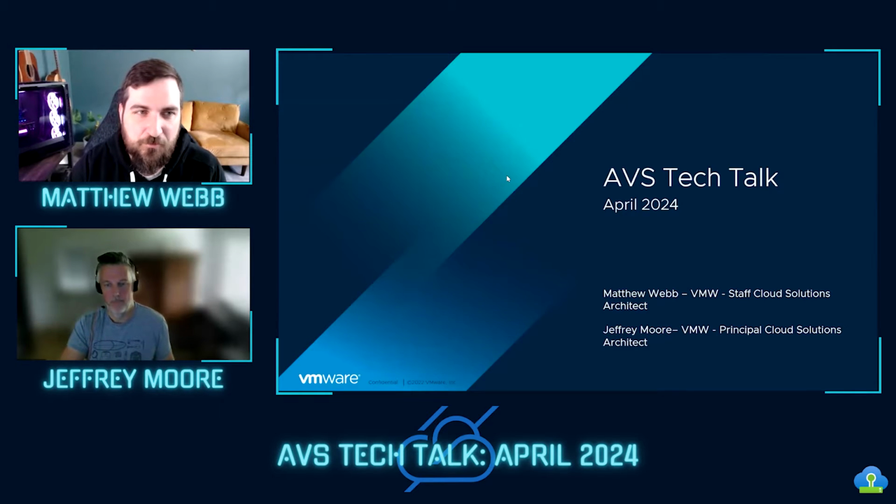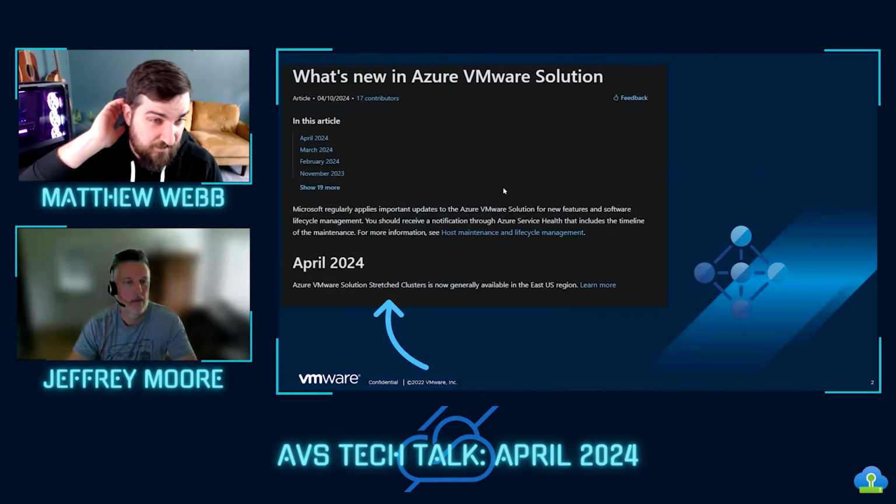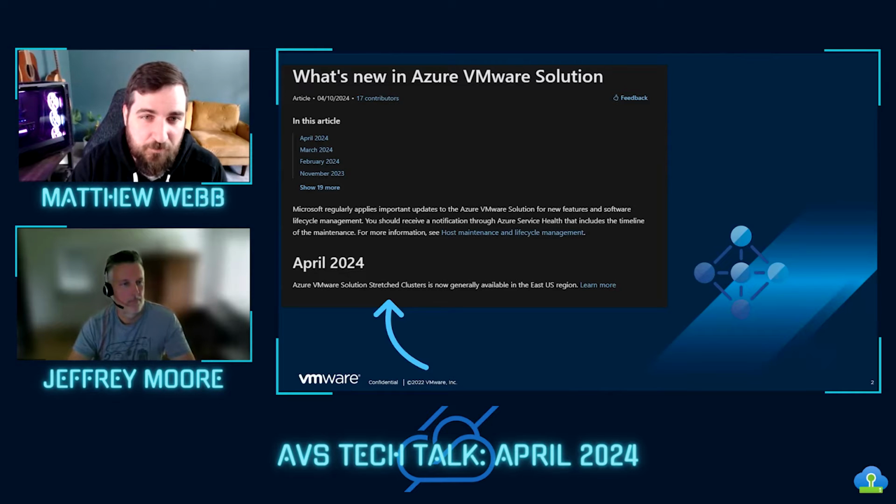Yeah. So today's going to be a platform update tech talk, which is pretty exciting. This one kind of took me by surprise. And better late than never. I know we're recording in May, but this is for April. But Jeff, maybe you want to kick us off on what's new in AVS for April 2024.